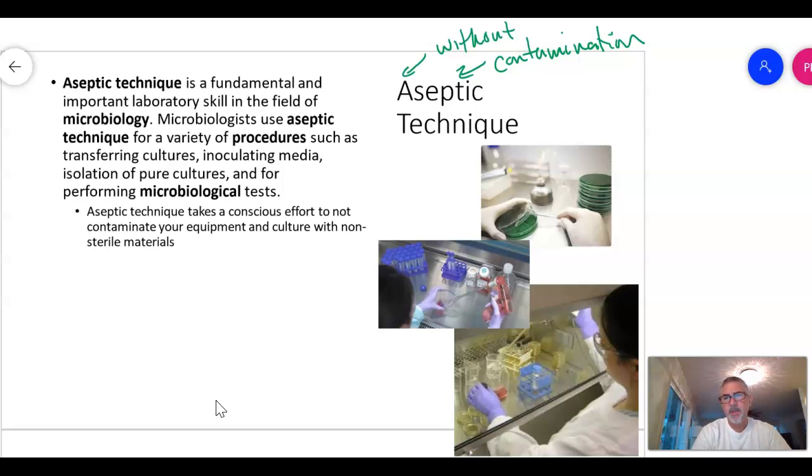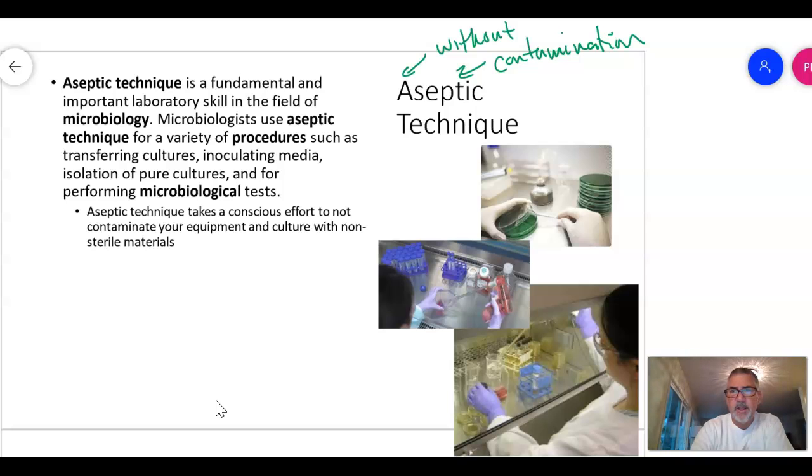So aseptic is fundamental because in a biotechnology lab, we have to continually sample things for purity, and if there are any contaminants, bacteria, cells that I don't want, then I have to throw away the whole batch. And a bioreactor full of stuff could be millions of dollars wasted. Right, so aseptic technique is really important.